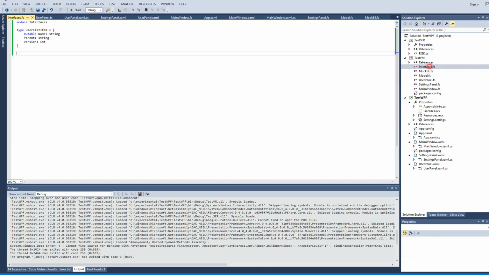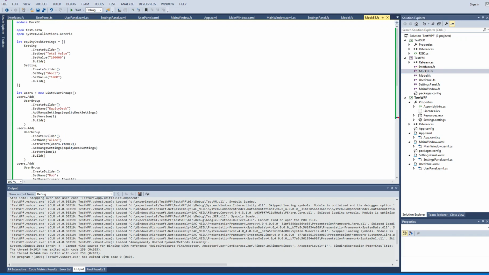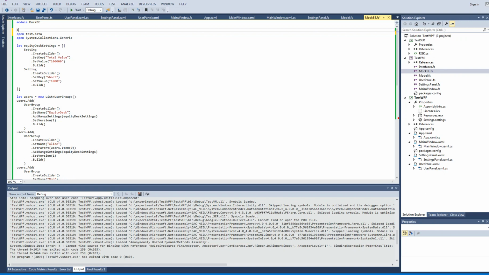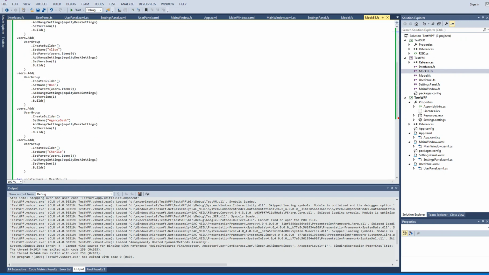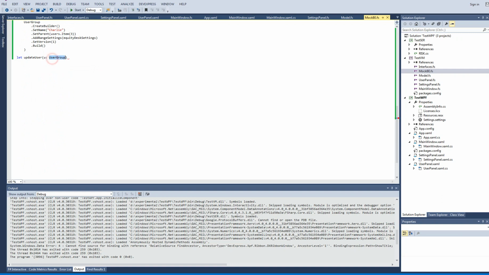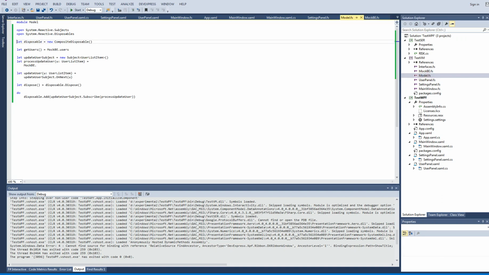We don't have that guy. Right. Open interfaces. Okay, and then we should have user list. And still not doing anything, but at least model can call it update user.